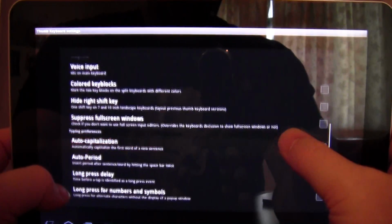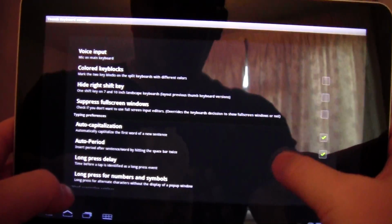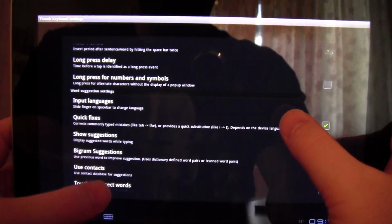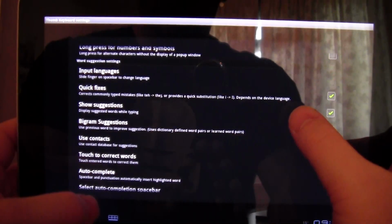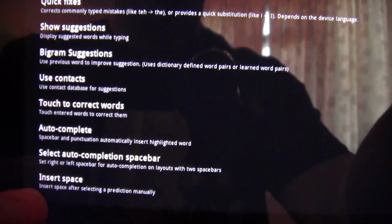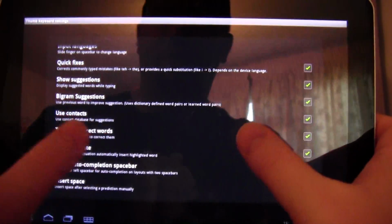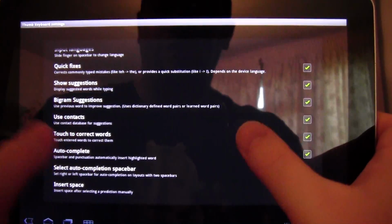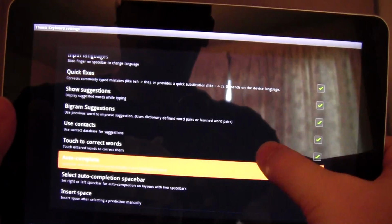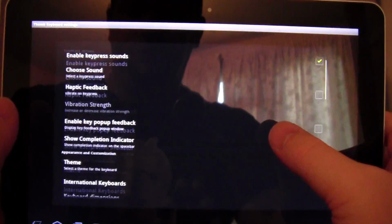Coloured key blocks, hide right shift key, because you get shifts on each side. You get 2 space bars as well, and somewhere we get the option of saying one of them uses the autocomplete. There we go. Select auto completion spacebar, and I can tell it the left or right. So I use the left one. So if I'm typing and I see it's already got the right one, I hit the left spacebar. If I'm typing, I'm done, I want to use the word I've typed, I press the right spacebar. It's quite clever. And all the other usual options you'd imagine to see.